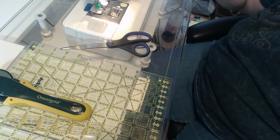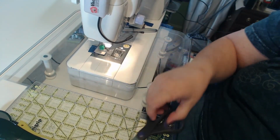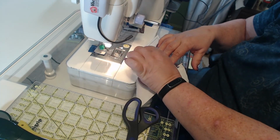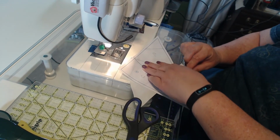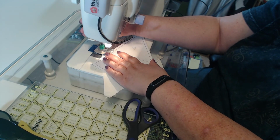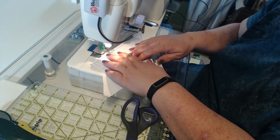Okay? So, now that I know that this is right, I'm leaving the pins in just for transport back over here to the machine. Let me spin here. Okay, back to the machine. And up a little bit. Okay. So I'm going to leave the pins in. And then when I flip this over, now I'm going to take them out. A lot of times I'm doing a bunch of this downstairs in front of the TV. I do a lot of my trimming down there. So having them stay in place and know that I'm not going to drop pieces is handy. That's why I do it, but you don't have to do it that way.